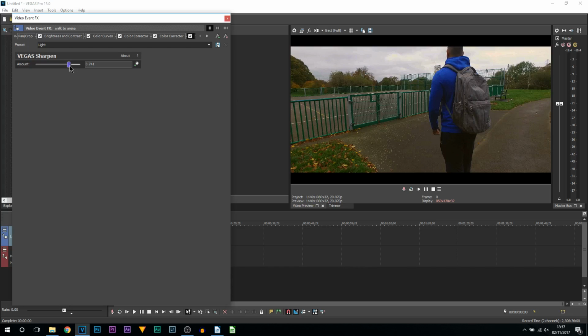Although it might look good, it might look overly done, if that makes sense. So for me, I'm just going to stay between 0.2. A way you can see the difference is if you look at these bars here, and then if I take it off, that's before, that's after. You can see it just sharpens up the edges.